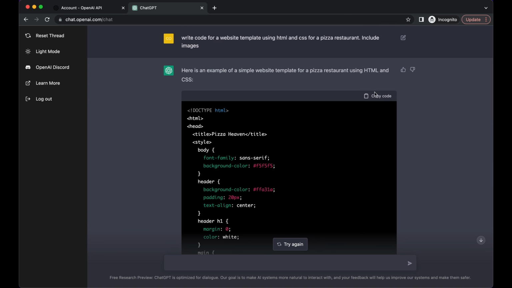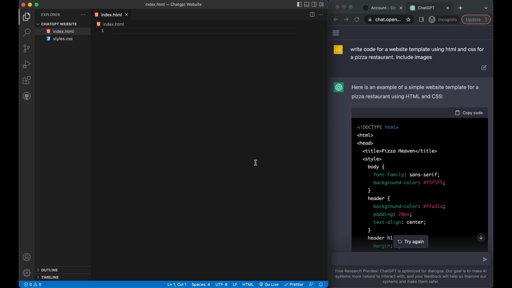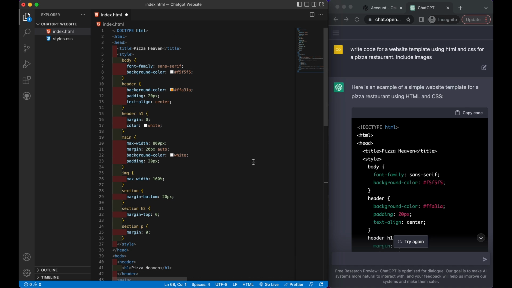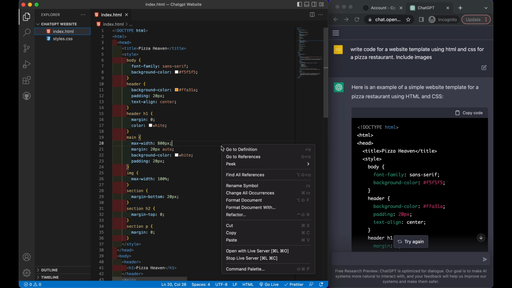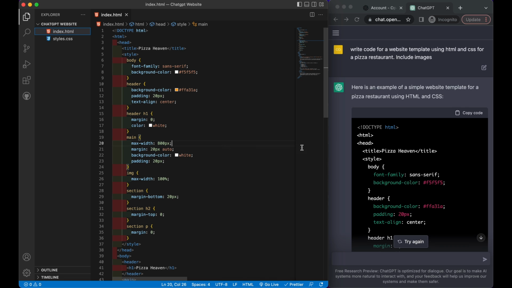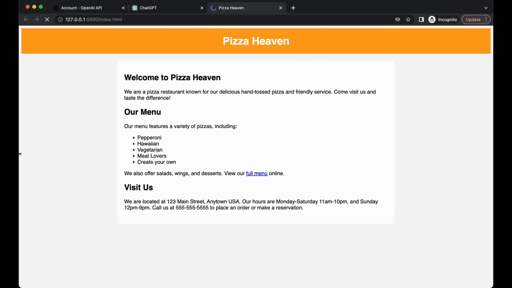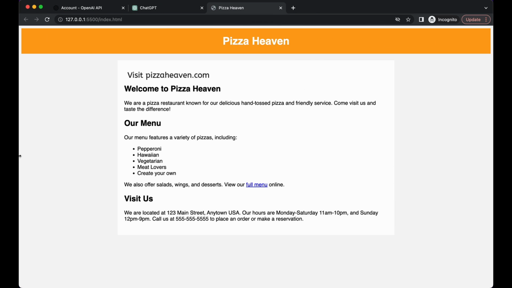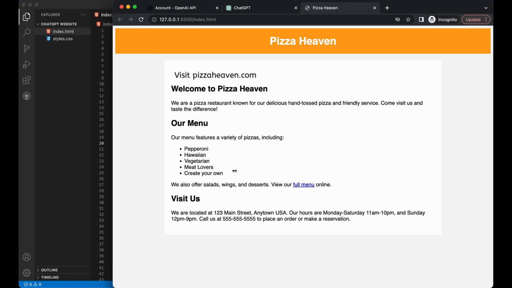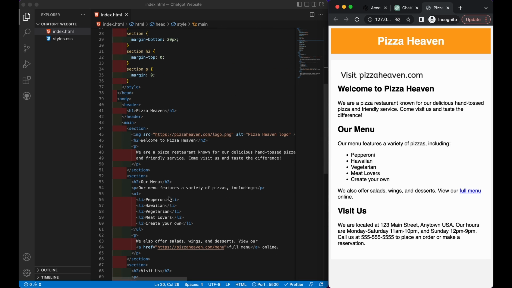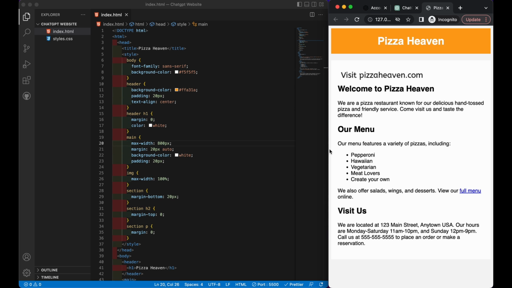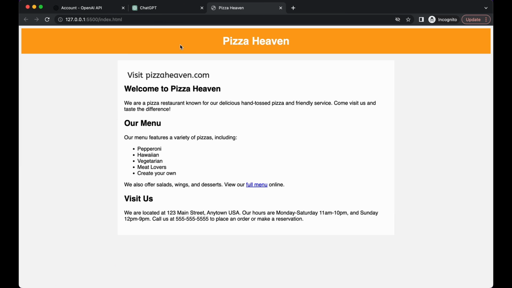So let's copy the code, bring it over to my VS Code editor and see what this created for us. I just opened up my code editor, so let's paste this code in. It looks like the CSS is already included here, so I don't even have to use my style CSS file. I'll just open with Live Server and see what we just created. And look at this, a basic template so far. Nothing fancy, but if you had to write this out yourself, that would definitely take more than the 30 seconds it took ChatGPT to make.